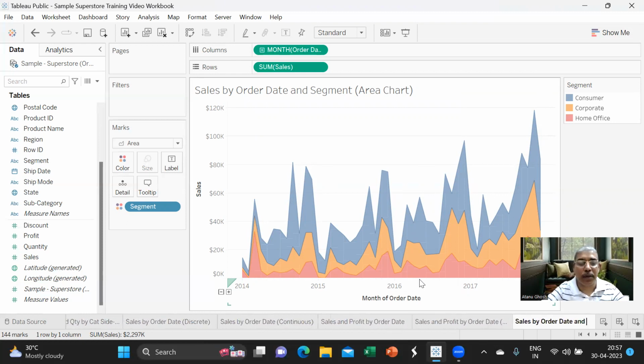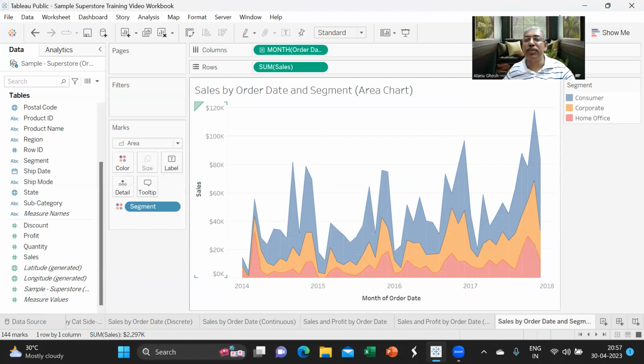Here we go. We have created an area chart. We'll leave the legend as is because we need the legend here to understand which color depicts which segment.